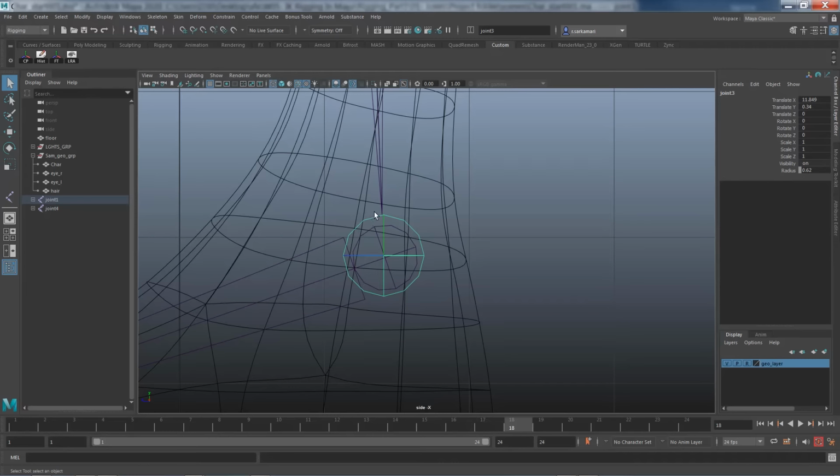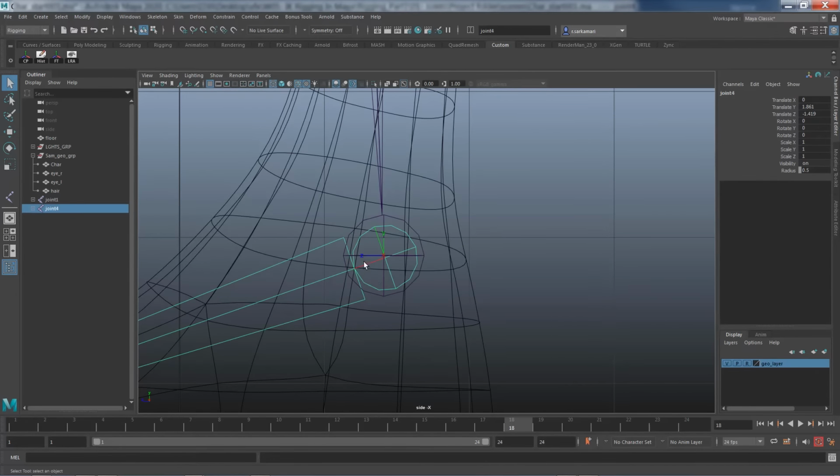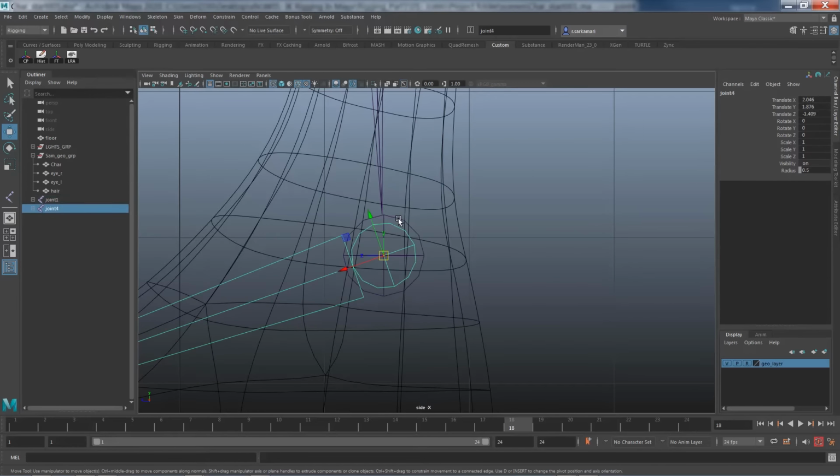I'm going to enable local rotation axis for my ankle joint. Now I'm going to snap this joint to the local rotation axis of my end ankle joint. To do that, I'm going to press W, hold down V and middle mouse button, and just snap it to the position. So these joints are sharing the same pivot now, and it is very important to do that, otherwise you get really wobbly deformation.